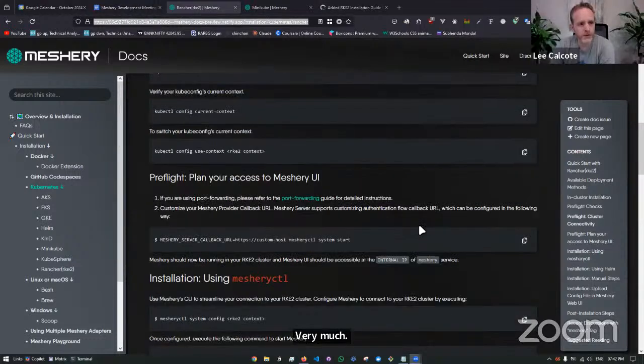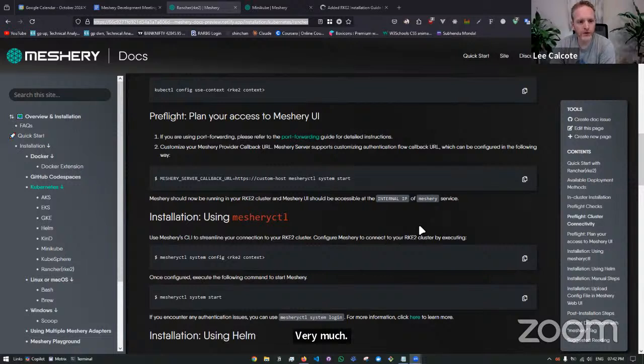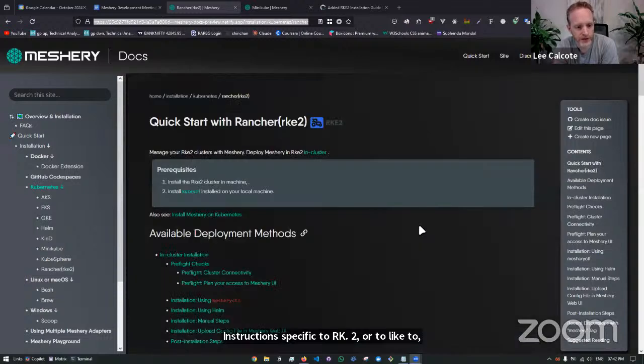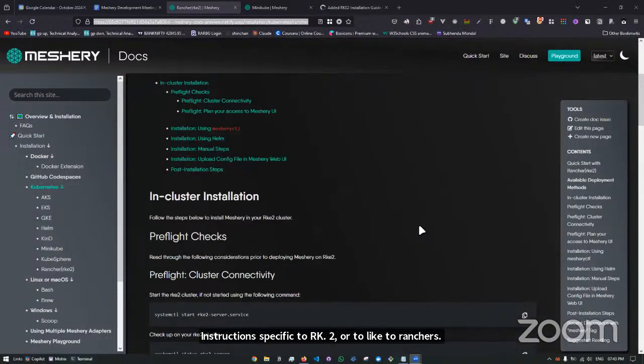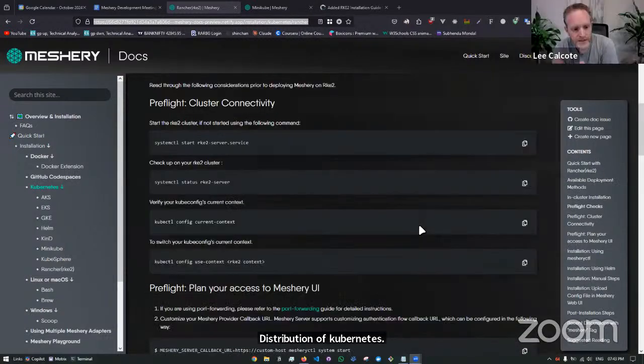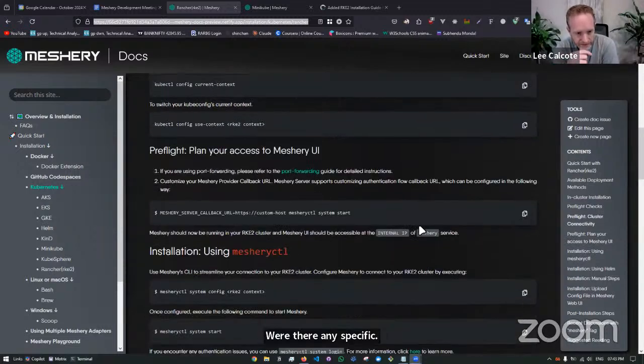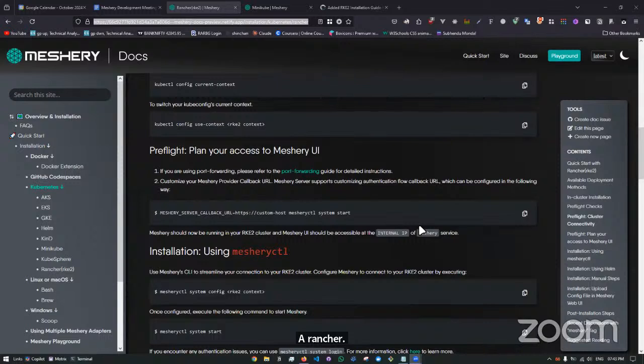So Shubhendu, you're working on an issue for instructions specific to RKE2, or to Rancher's distribution of Kubernetes. Yes, sir. Were there any Rancher-specific items? No, it's almost the same as Minikube. Cool.